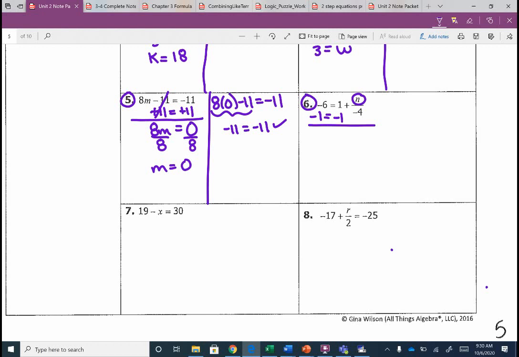If our work is all jumbled up, it's going to be tough for us to tell what our next step should be. So on the left side, negative 6 minus 1 is negative 7. Positive 1, negative 1, that's that nice 0 that we like. And we're left with n divided by negative 4. Again, guys, show that step. After you subtract the 1, show now what you have left in your equation. Now it's just a 1 step. To undo the division, we multiply by negative 4, both sides. So we end up with positive 28 equals n.